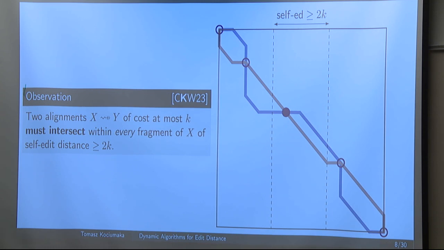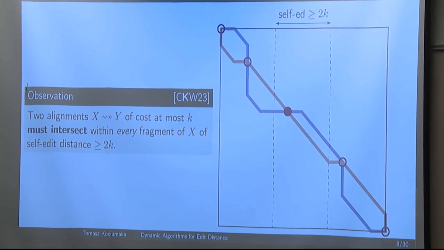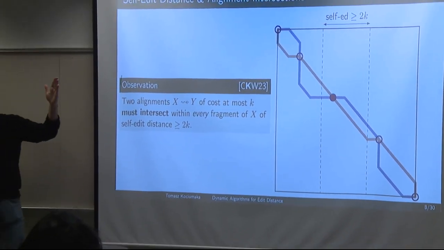So the reason why edit distance is much harder than Hamming distance, for example, is that some structure in one location in the string can affect the optimal alignment very far away from it. That's because here you must do some shift, and then it's cheaper to keep with this shift rather than go back to something that locally would be better in the other region. But with the self-edit distance, essentially it shows that these kinds of effects, where one region can affect a very far away region, can only take place whenever the self-edit distance of the strings in between them is on the order of k, where k is the cost of the cheapest alignment.